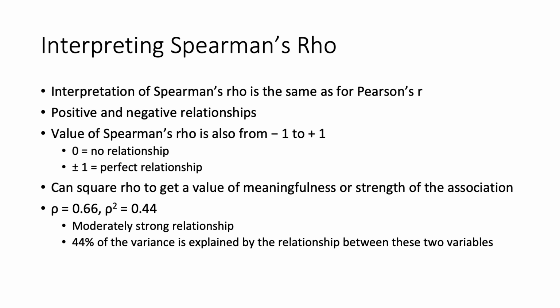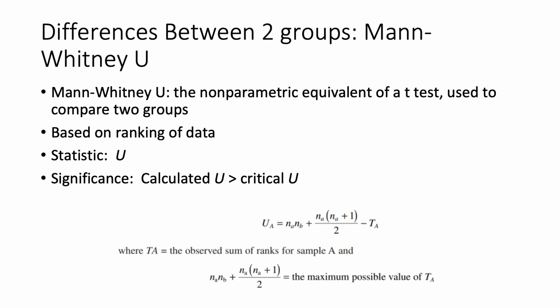Non-parametric tests for group differences exist that researchers use in place of parametric tests if violations of the assumptions are present or the sample size is small. The first one we'll go over is the Mann-Whitney U test. This test is the non-parametric equivalent of a t-test, which is used to compare two groups. The Mann-Whitney U is a test that uses ranked data just like Spearman's rho, and then determines if the ranks of one group are different from those of the other.